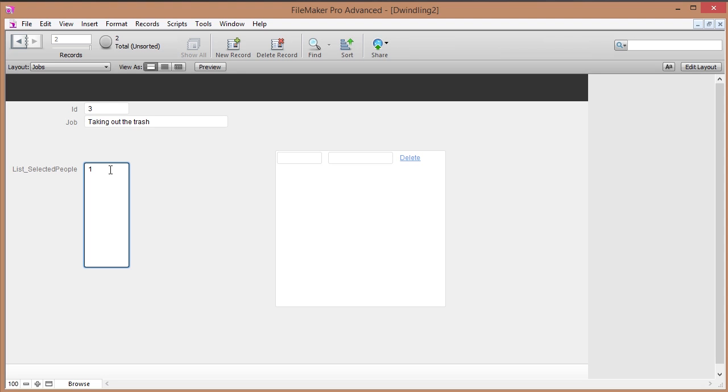But then if I add a lot of people and I arrive at that high number, that could give me a problem. Or I can choose to enter the one number that I never use in my IDs, that is number 0. If I place the number 0 in this field, then I will always be able to see all of my other people. But I need to make sure that there is always at least one value in this field right here. Otherwise, this is not going to work.